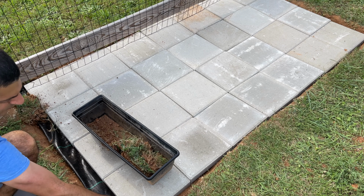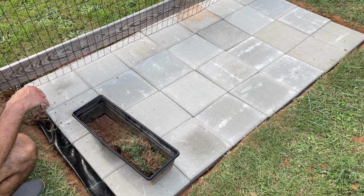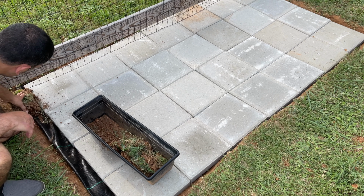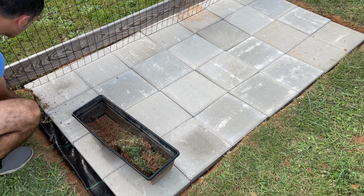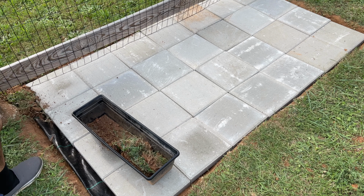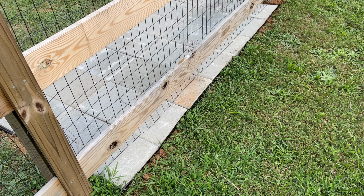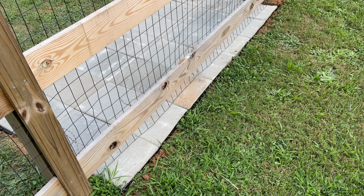First, I'm not going to bother filling this because as it rains, this should eventually slope down, and as I run the mower alongside. And I do have the tiles extending beyond the fence, so as I run the mower, I don't have any weeds growing under there.